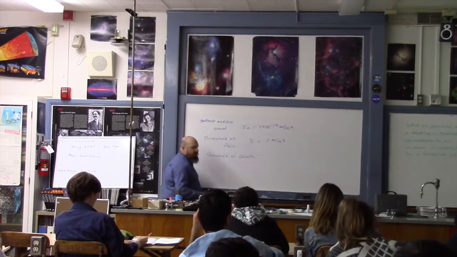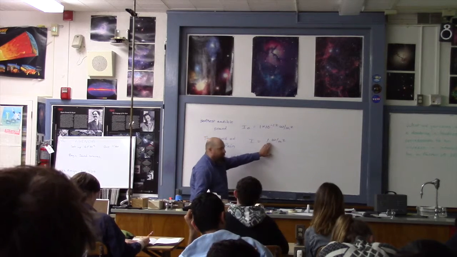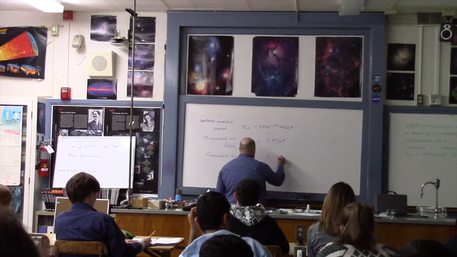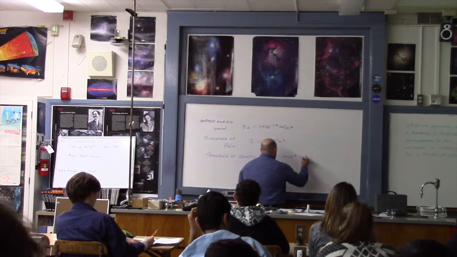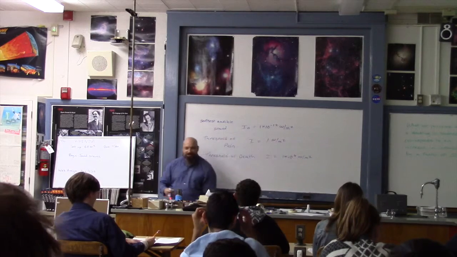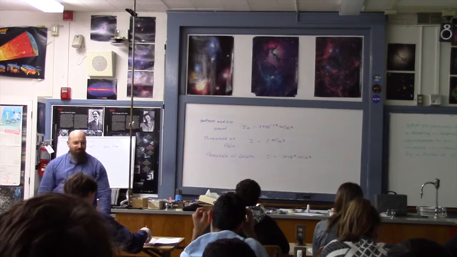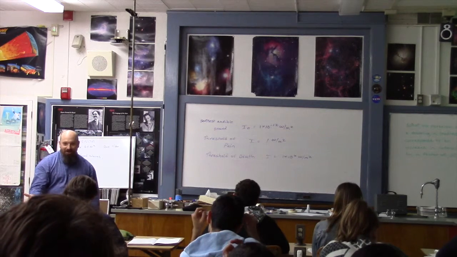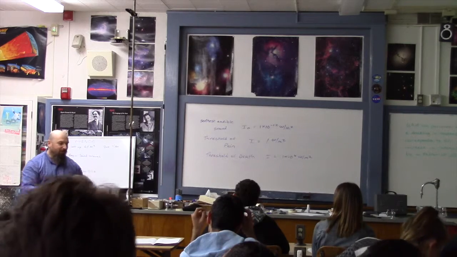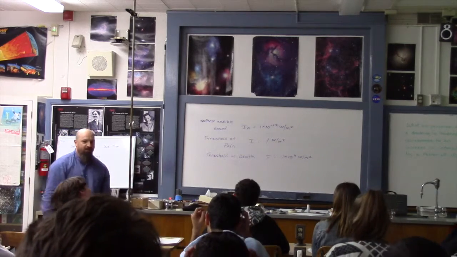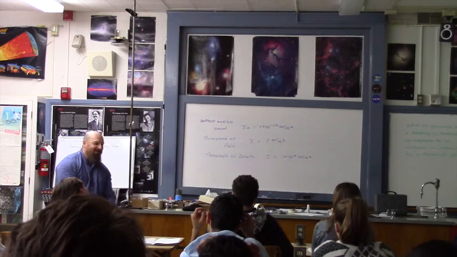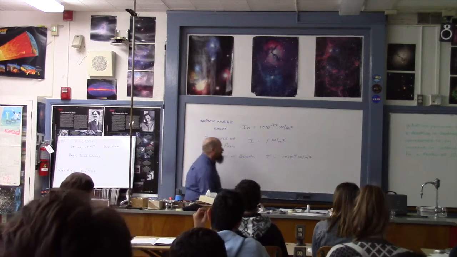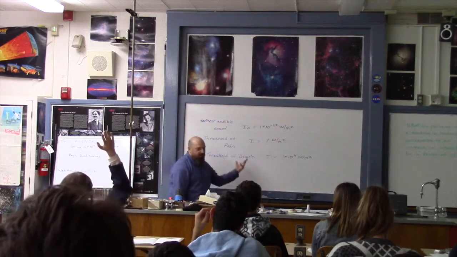The threshold of death is an intensity that's 1,000,000 times bigger than this. It's 1 times 10 to the 6th watts per meter squared. What exactly would be the threshold of death? Well, imagine standing next to a bomb. Bomb goes off. If the shrapnel doesn't kill you, what does? It's the pressure wave. The amplitude of the pressure wave is so big that it literally blows apart your body. We don't even really think of it as sound at that point because the amplitude is so huge. That's an intensity equal to 1,000,000 watts per meter squared. That's enough to basically blow you apart. That's called the threshold of death.